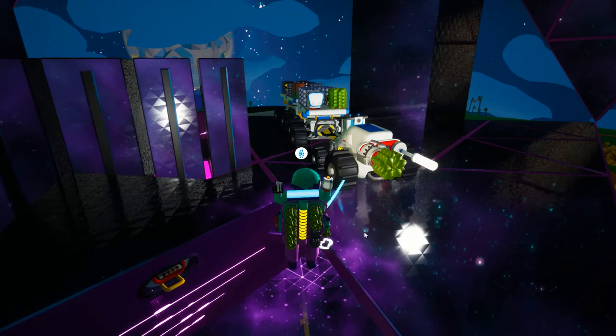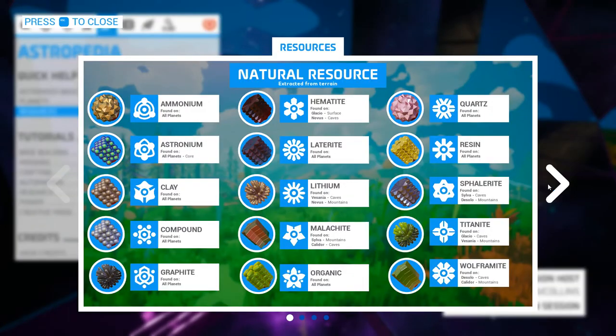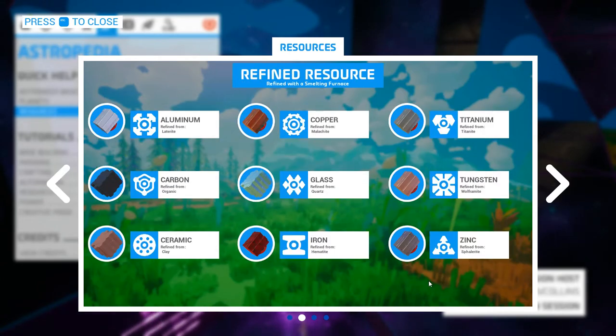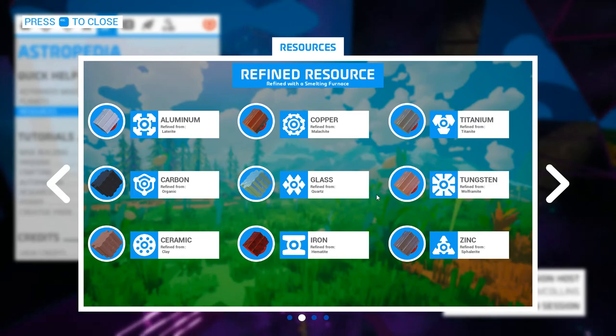Let's look up how to make all these things. Resources. So, let's see here. Glass is... Oh, we can make glass. We've got quartz. Okay, that can be done. Tungsten from wolfenite, which we haven't found. We've got copper. We can make glass. Oh, carbon's actually pretty easy to get, and so is ceramic. We've got aluminum, so we don't have iron, tungsten, or titanium. Those are the three things we don't have or can't get. The rest of these things we can get or we have found.